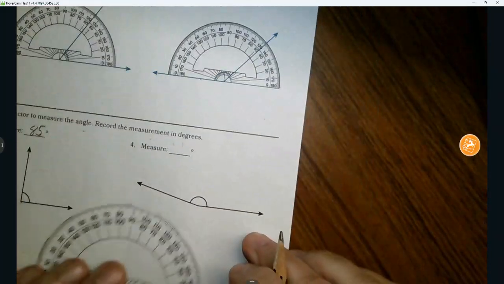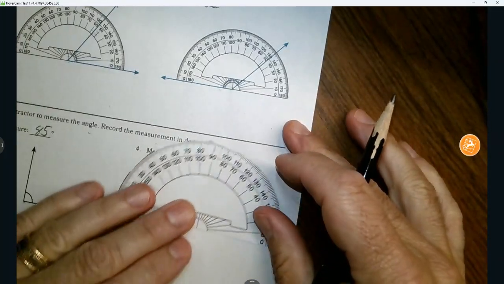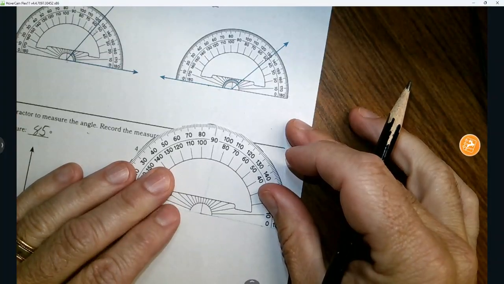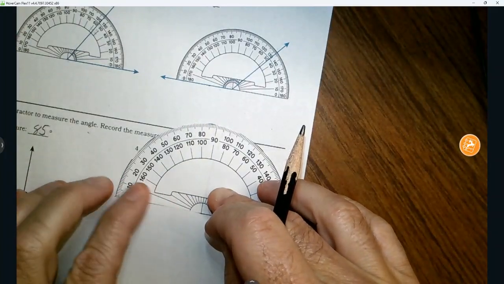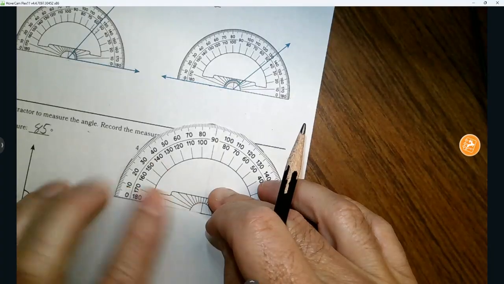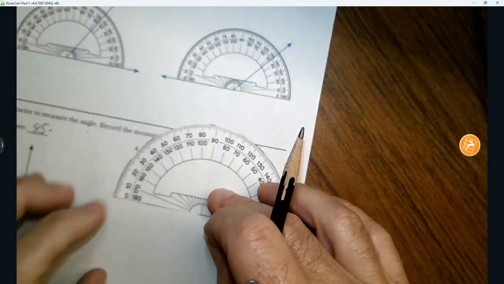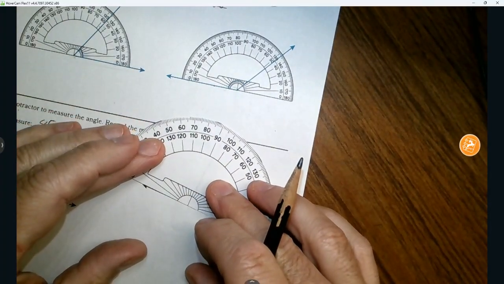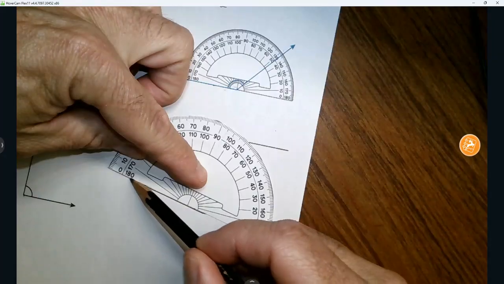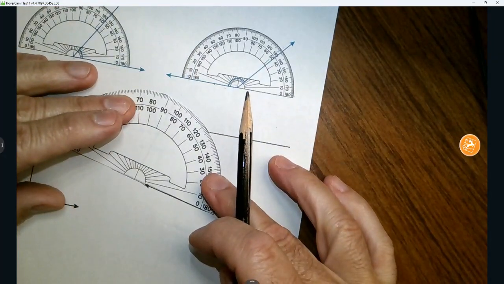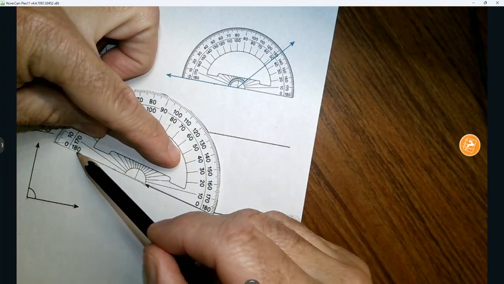All right, the next one says measure. We're going this way. We know it's an obtuse angle, so we got to do the best we can. Again, this one's going to be even harder to do with this protractor. We got to really look. That line's down here. I know it's hard to see. This paper protractor does not help us much. So you know what we can maybe do? If we put this on this line here, and we real soft continue that line, right? We keep our protractor on this line here. Make sure it's nice and level right here and just draw a soft line following the same line.